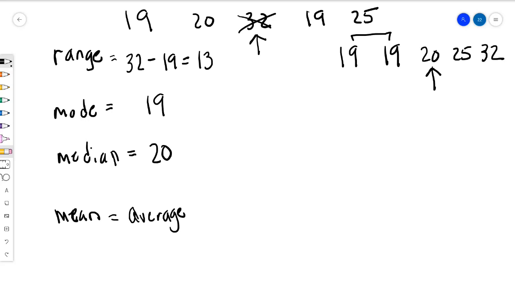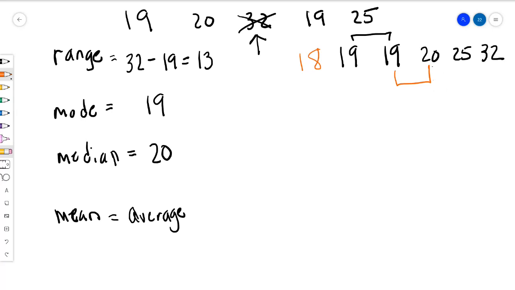But I do want to say something about the median number. In a list of numbers that's odd, so 3 numbers, 5 numbers, 7 numbers, it's real easy to find the median. It's the value in the middle. But when you have an even list of numbers, 6 numbers, 8 numbers, 10 numbers, I'm going to add an extra number here. Now you don't have a middle number, but you have 2 middle numbers, 19 and 20. Those are in the middle. There are 2 numbers before them and 2 numbers after them.